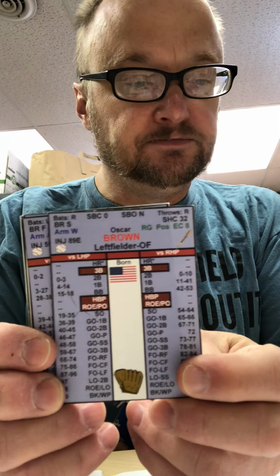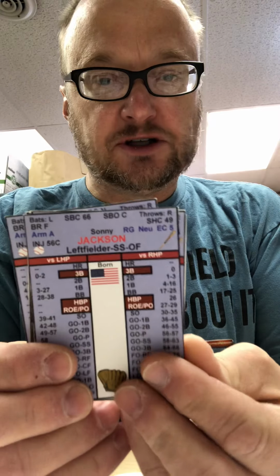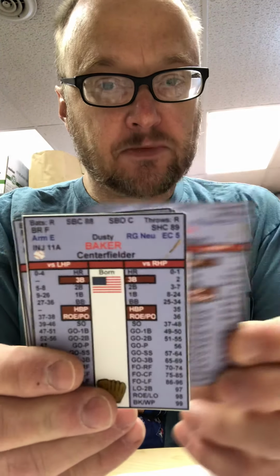Oscar Brown in right field. Sonny Jackson at shortstop. Hank Aaron in left field. Dave Johnson at second base. Dusty Baker in center field. Darrell Evans at third base. Mike Lum at first base. And Paul Casanova catching, batting eighth. The pitcher for the Atlanta Braves today, starting pitcher, is Carl Morton. Carl Morton, as you can see, is an A pitcher on the road for the 73 Mets.